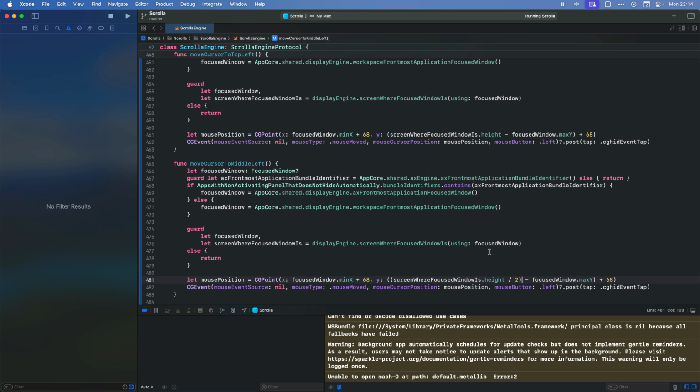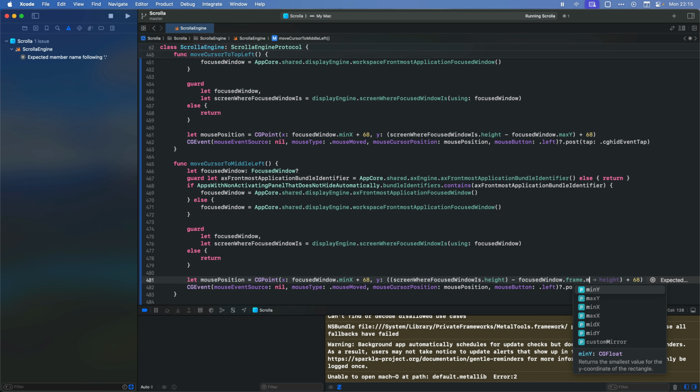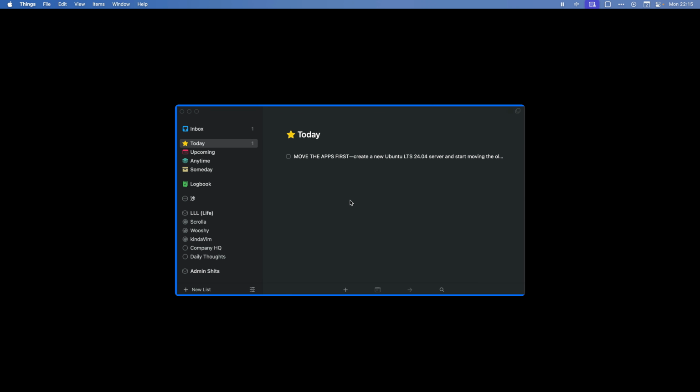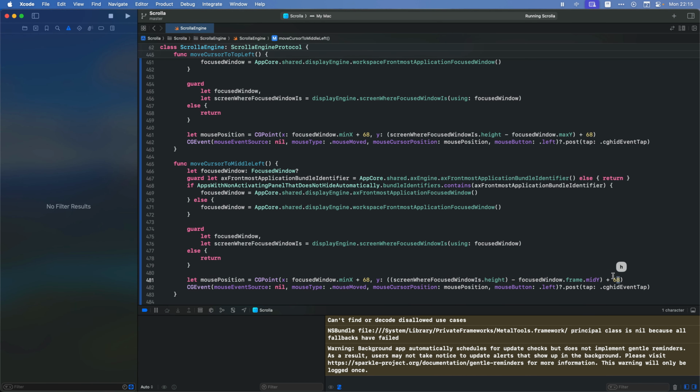Need the min y. Kind of. Okay, but we can remove the 68 here.